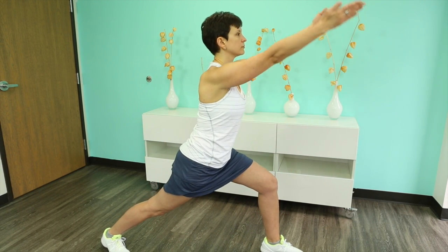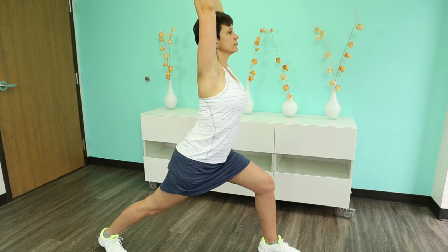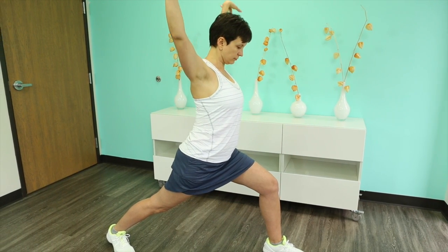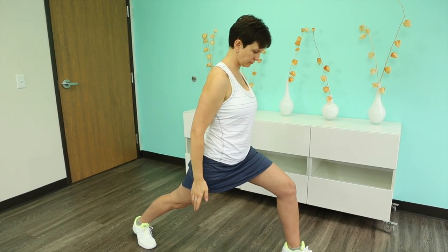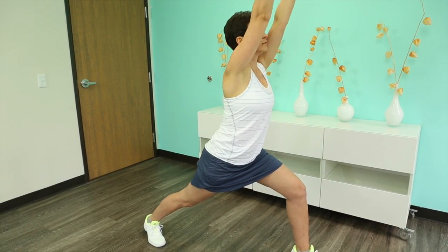Again, with the inhalation, lengthen, reaching forward and up, stretching. And then sweep the arms out and down as you circle your wrists. Do that 2 more times on your own, please. Full deep breathing.